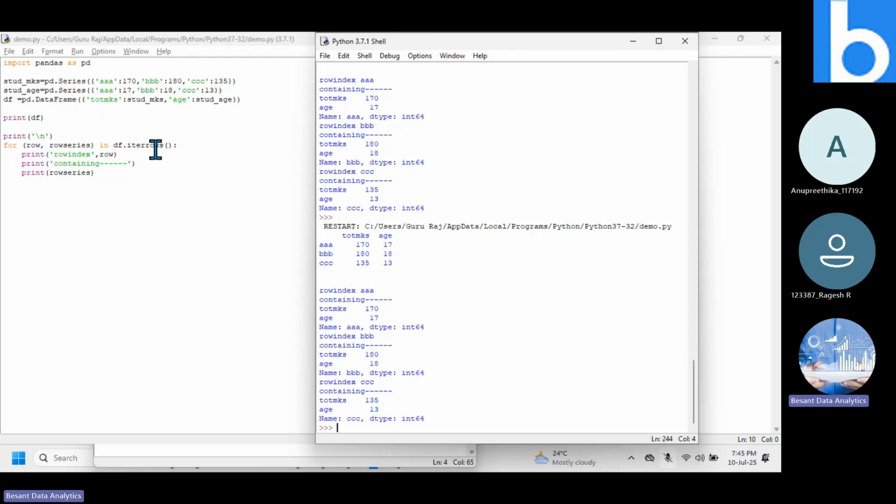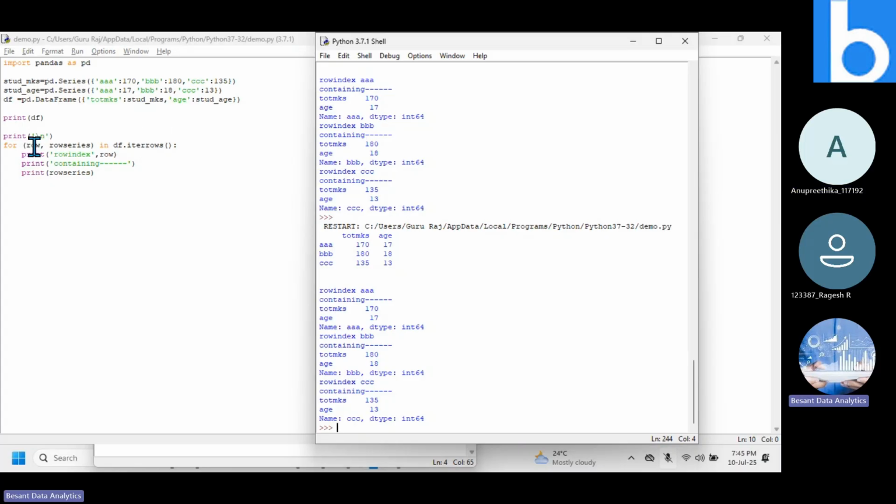How many rows are there in my data frame? This is your data frame, right? I have columns A, B, C, and three rows.